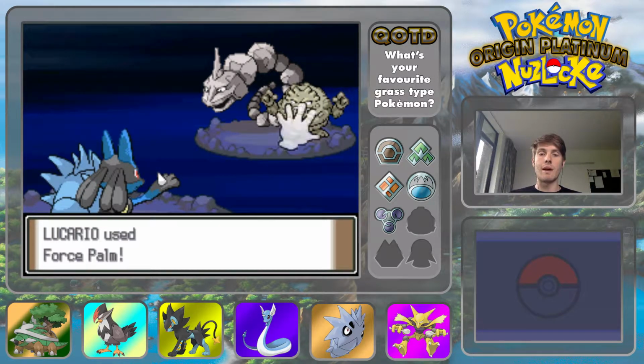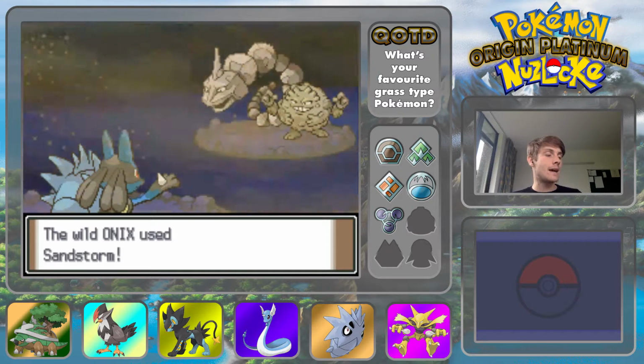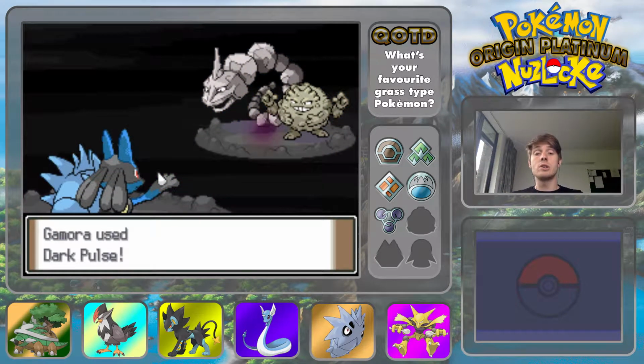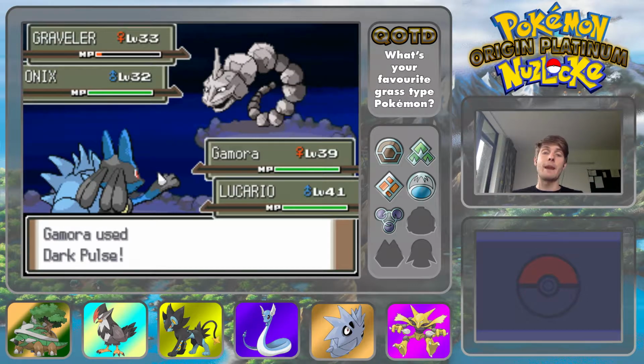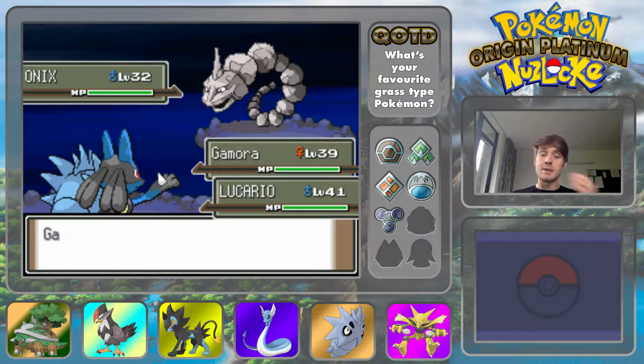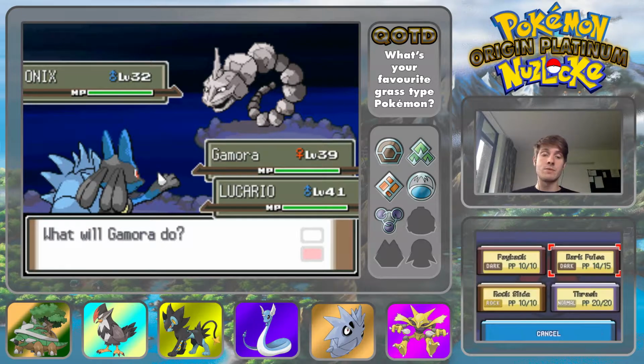So I'm just going to go for the Graveler here. He goes for the Graveler as well. We're doubling into it to take it down. The Graveler is in easy knockout range here. So our Dark Pulse does come through and it does connect. That Graveler should be going down. Which it does. So down goes Graveler. Gamora gains 631 XP. The Sandstorm that Onix whipped up is raging on.